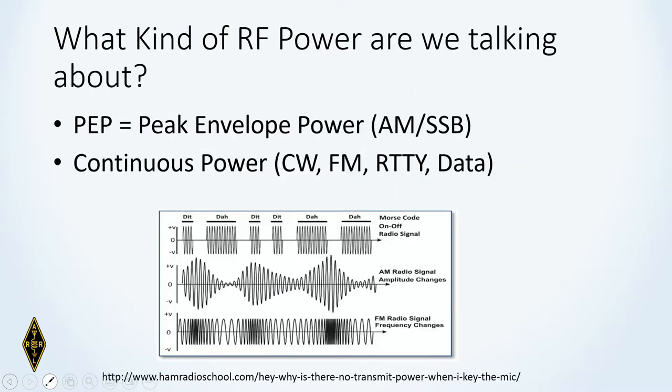And when we're talking about power, I mentioned the KPA-500 is a 500-watt amplifier. There I'm talking about peak envelope power. So for amplitude-modulated signals, which includes single sideband, we always talk about peak envelope power. Just be aware of that. Other modes, CW, FM, radio teletype, and data, that's known as continuous power.